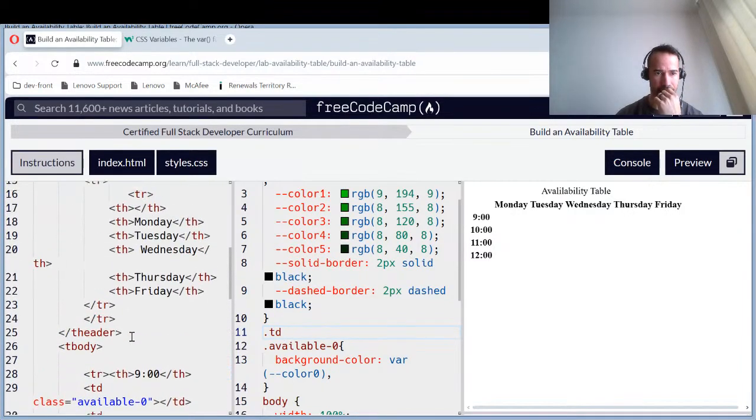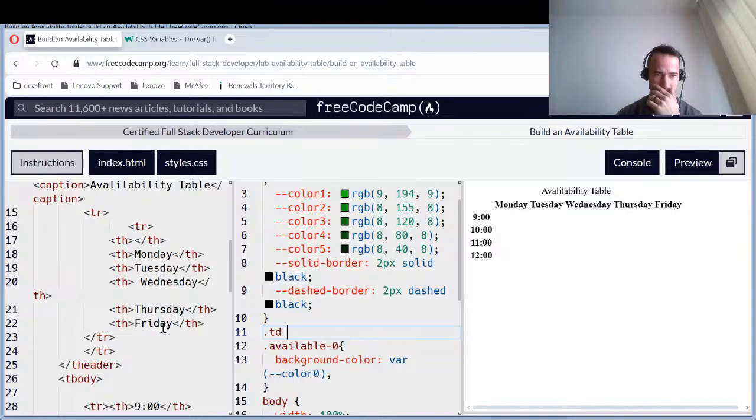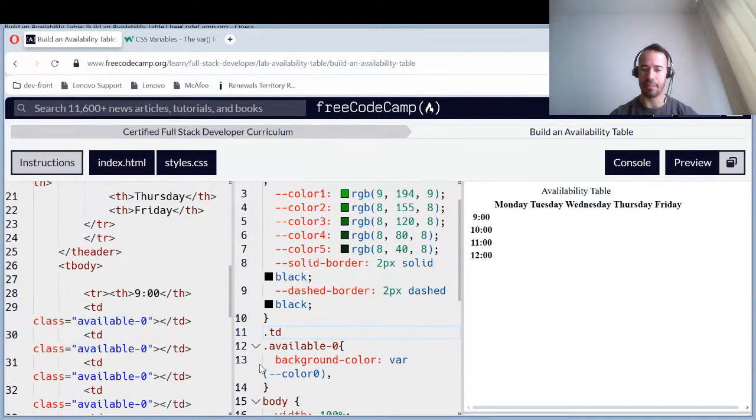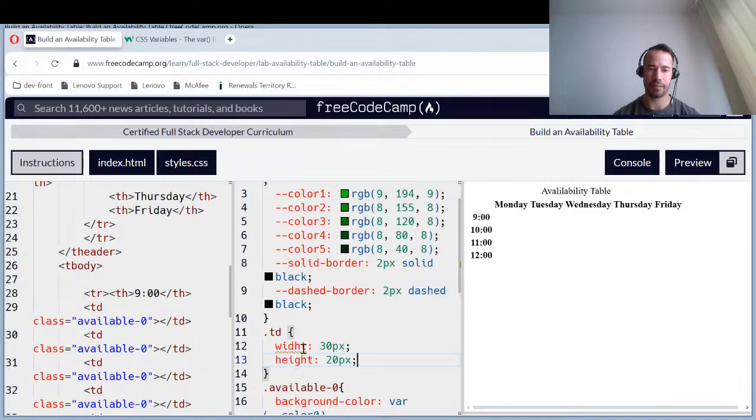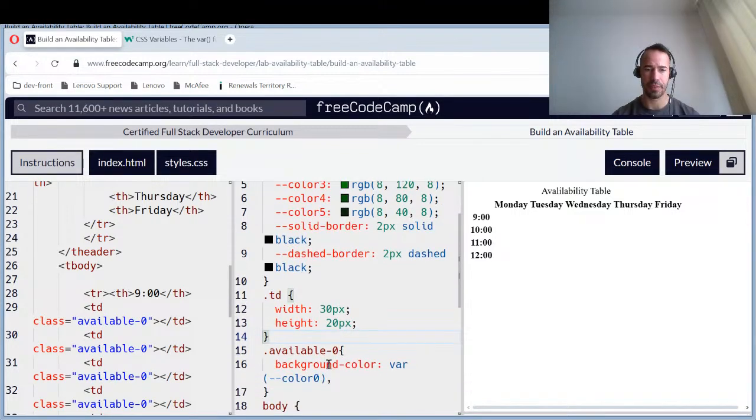This is our header, so it doesn't matter. Okay, so all of them then for right now. Width of, let's just give it a random example for right now, 30px and height of 20px. So it has defined height and width.